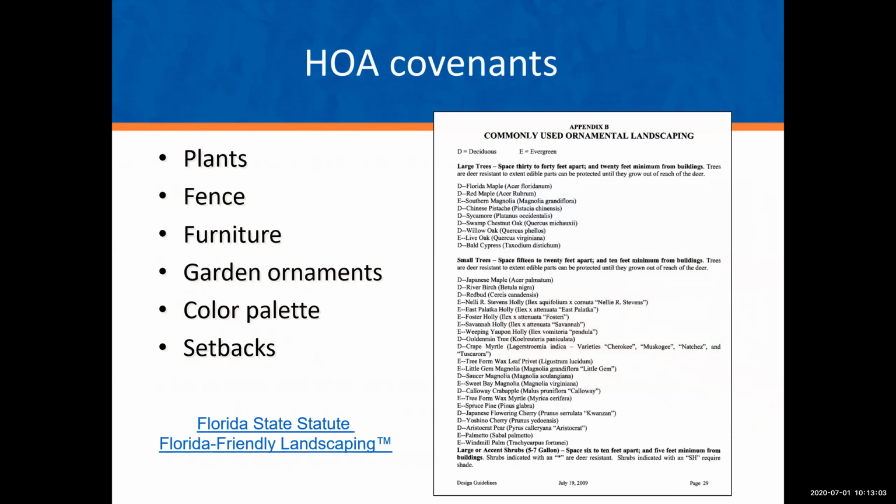It's important that we know, if we live in a homeowners association, a little bit about our covenants and what they are, because you may have certain things that you have to adhere to as you move forward through a landscape design process. So at this point, when we're talking about facts about our site, we want to pull any landscaping statutes or covenants that we may have in a homeowners association, so we make sure we're following those as we move forward. For example, if you have a dead tree or a tree that doesn't do very well in your yard and you'd like to remove it, are you allowed to do that based on your homeowners association?